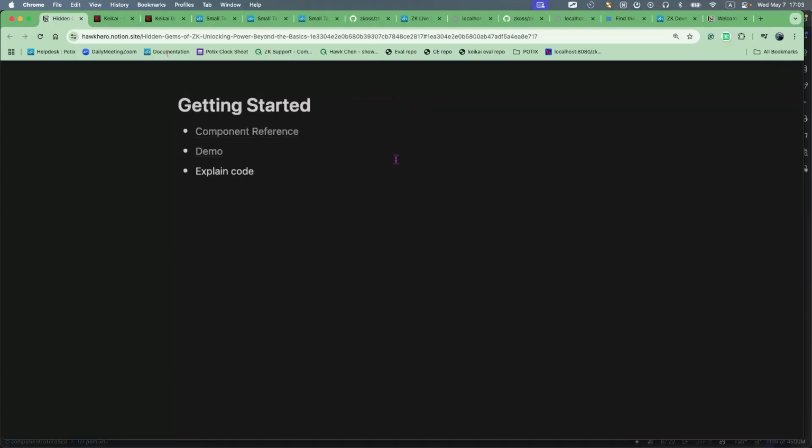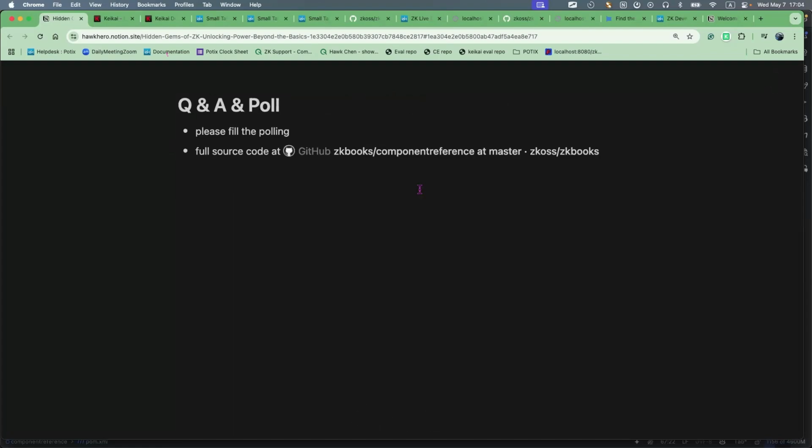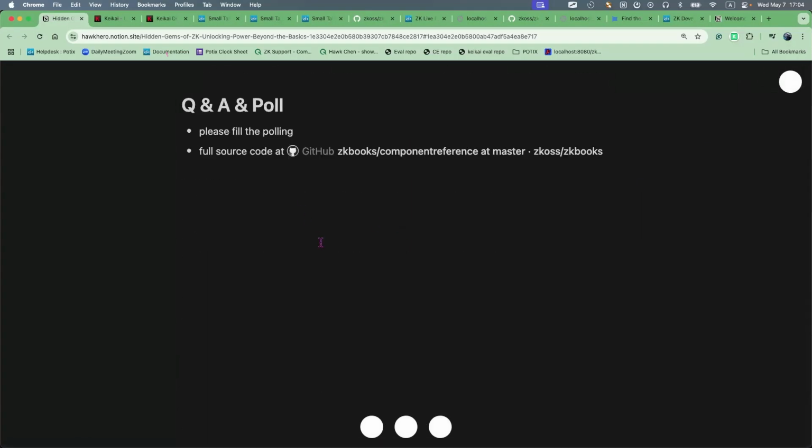If you have any feedback or any topic you are interested in, you can also tell me. For example, do you want to know some AI related topic? For example, we are trying to configure some MCP server that can help your AI generate better code for ZK. I think some of you write code with AI help, but sometimes AI doesn't generate good code.